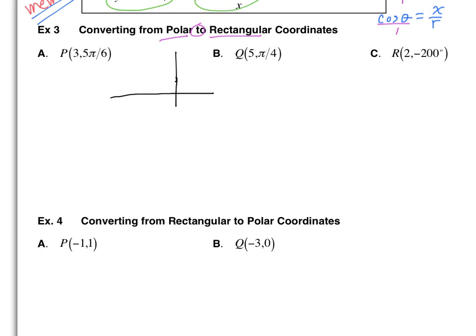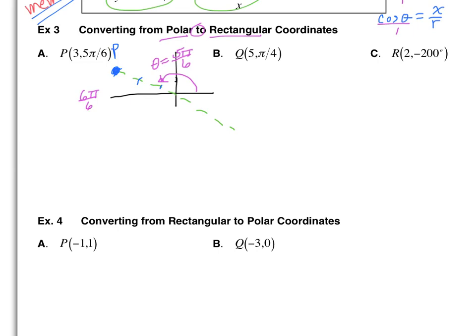So if I were to plot this, five pi over 6. Here is that line. Theta would be from here to here. So theta would equal 5 pi over 6, because this right here is 6 pi over 6. And then if r is 3, that means that I'm going to count 1, 2, 3 units here. So I'm going to plot 1, 2, here's my third unit. This is where my polar coordinate would be.